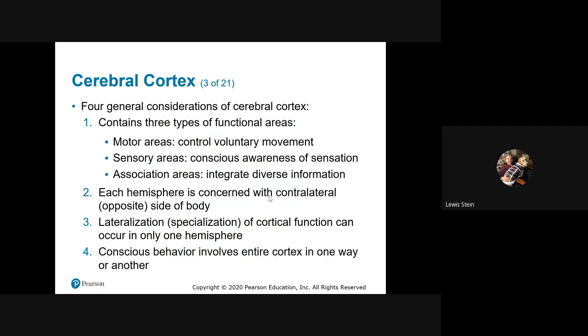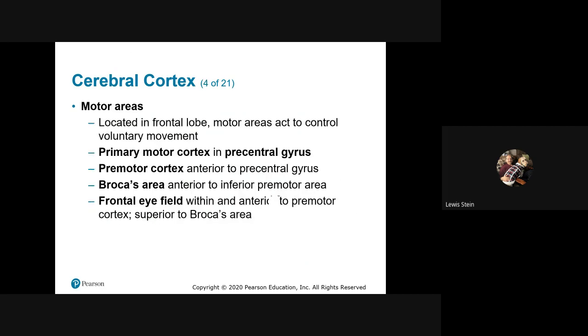So there's a certain amount of overlap that does occur. The right side certainly knows what the left side is doing. It's just interesting how it all shapes itself. So the primary motor areas, like I said, that gyrus right in front of that central sulcus, is really where motion occurs, where that's the signal going to your finger or your toe or your arm or your leg.